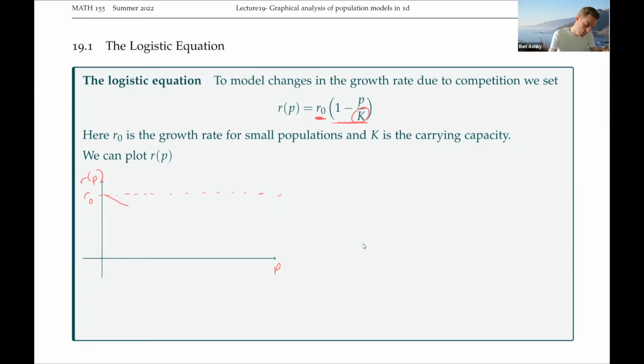And this growth rate R(P) just looks like this. It's just a straight line. So here in this region, we have R greater than 0. Above some value, we have R less than 0. And this value here is when P is equal to K. So when we have a population size of K, our growth rate is going to be equal to 0. When the population size is smaller than K, the growth rate is positive, so the population can grow. When the population has a greater number of individuals than K, then the population size shrinks. And so we can see that the population is probably going to be tending towards this value of K.